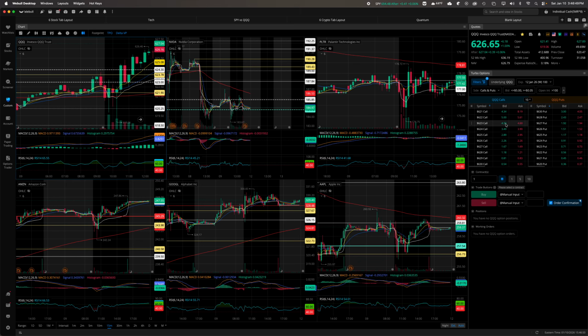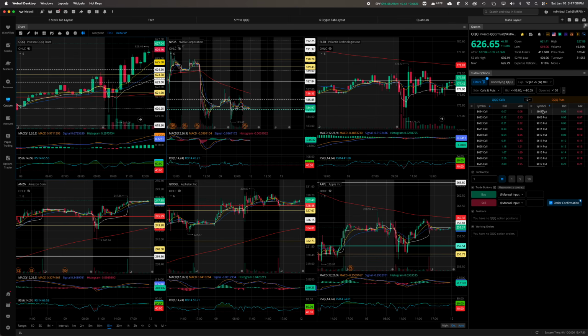So now everything adjusted. I also like to click on the symbol here because, I believe, this is descending or ascending, one of the two. It starts at 621, 622, 623. I like to have the highest cost going up, so 634, 633. And then for the puts, I also click on it like so. So it starts high at the bottom, 617, 616, 615, it goes like that. That's just my preference.